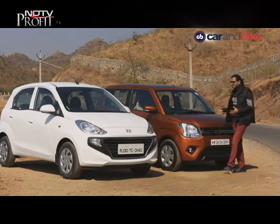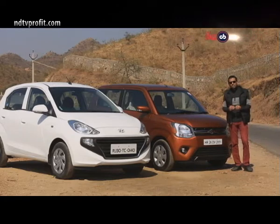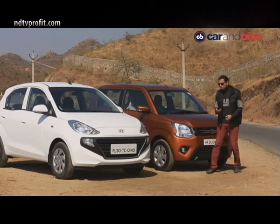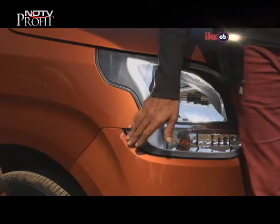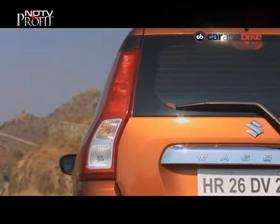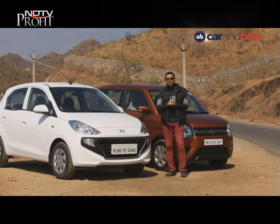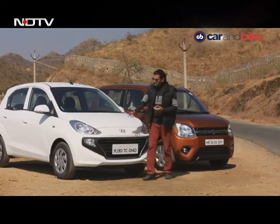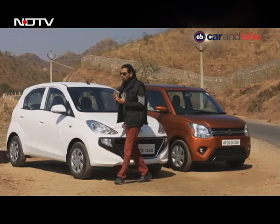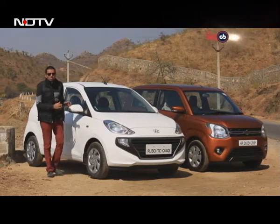On the Wagon R, it's trying to be the tall boy — you look at it and you know it's a Wagon R. It's a good interpretation of that. Yes, many people on social media say it looks like a box, but in a way it's supposed to, and yet it has those modern elements. I like what's been done with the face — the detail on the headlamp and the sculpting along the side. The rear is certainly much nicer looking, wider, and still has that nice tall vertical stack on the tail light. On the Santro, there are a few bits that are nice and modern — you do have the cascade grille up front and very European looks. But given what Hyundai has been doing of late, I expected this car to be drop dead gorgeous, which it wasn't.